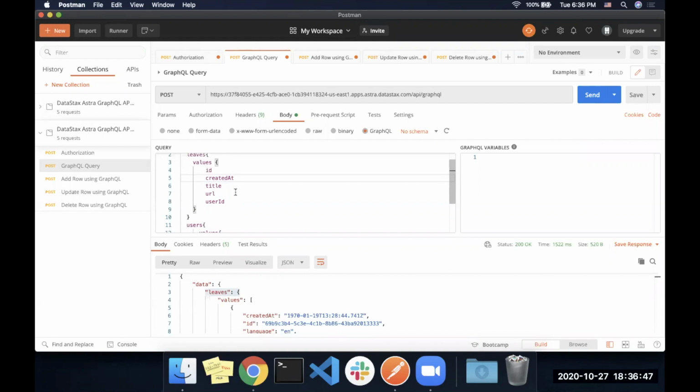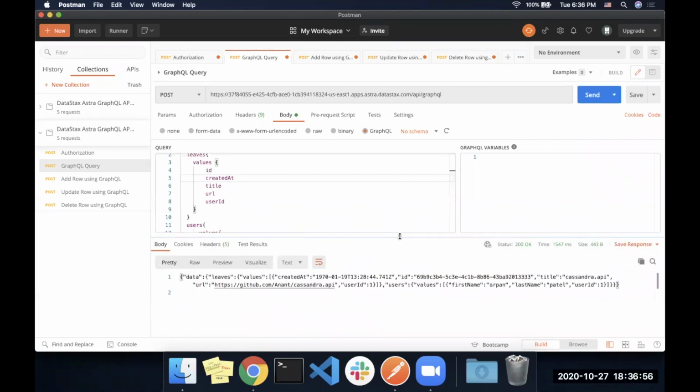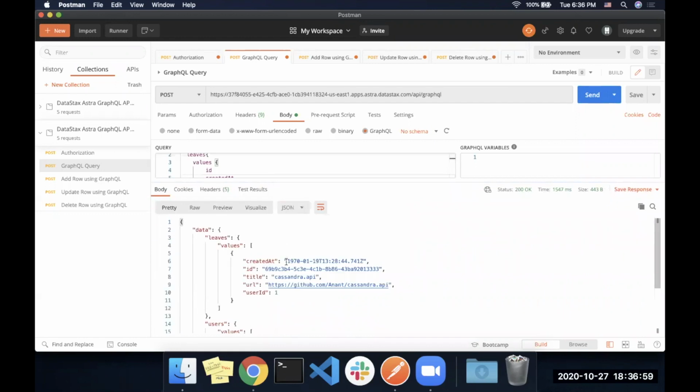Even though we have data for all of these in our table, we're only going to query specific columns we want to return back. So if I hit send, and I expand this again, see, we got back the same exact data, just without the other stuff we did not need. So that's a great thing about GraphQL. And with DataStax Astra utilizing GraphQL, it makes it even better. So we don't have to worry about potentially programmatic filtering, etc. And we can do everything and query the exact data we need straight through this API.